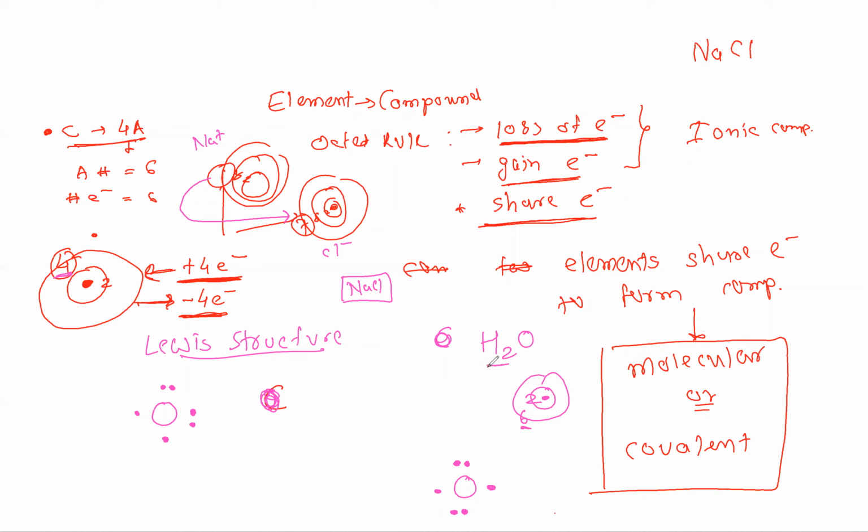And what do we have? The other part of this molecule is H2. It means it has 2 hydrogen atoms. Again, this is kind of off topic, but I can explain this. If we have to draw the same atomic diagram for hydrogen, we know it is just a nucleus, and it is going to have only 1 electron. So the symbol for hydrogen is going to look something like this: H and its electron. H and its electron. Why? Because there are 2 hydrogens. In the formula, what do you see? It is H2O. It means there are 2 hydrogens and 1 oxygen.